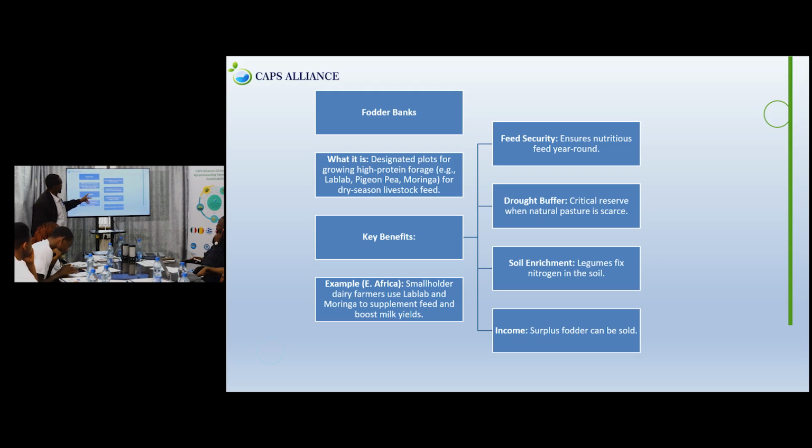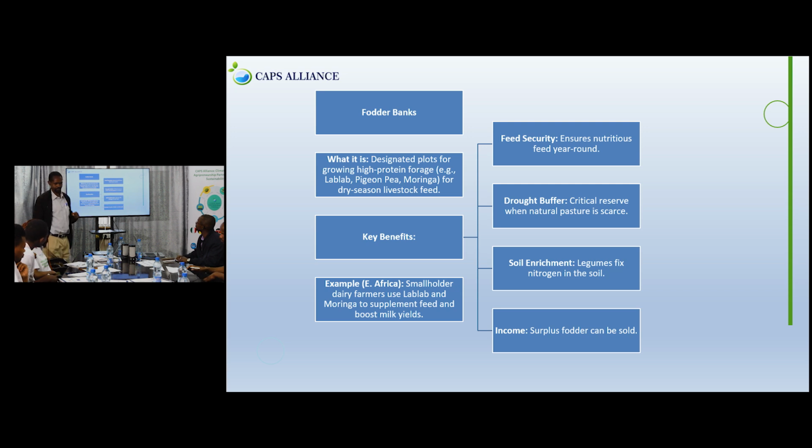And then what are the benefits of this? Food security ensures nutritious feed year round. How many times can you plant beans here in Egerton or around Mau? Even 3 times is possible, isn't it? Yes. So you have crop production throughout the year. French beans are very good. You can grow them very fast and sell them. Those are some of the benefits.